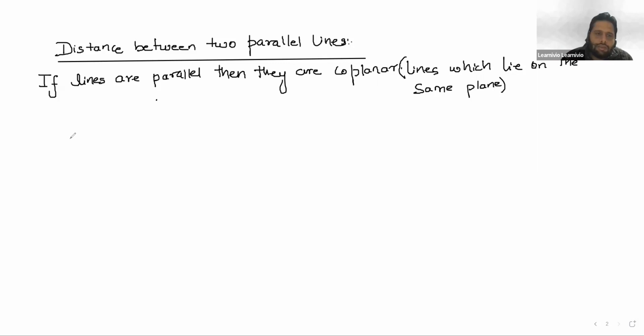Okay, now I will write the equation of two lines. Line L1. So let this be r equal to a plus lambda b. Okay, who can tell me what is b? Saf, what is b?